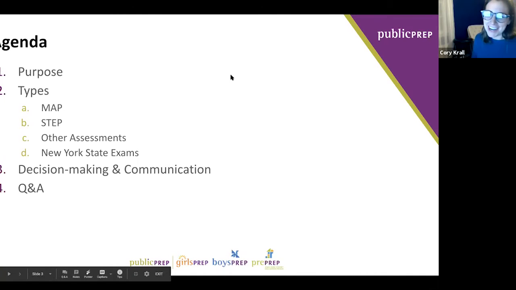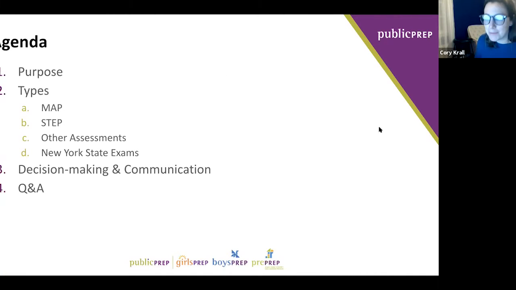On the screen, you'll see our agenda. This is what we're going to cover tonight. First, we'll talk about the purpose of assessments, and then we'll give an overview of the various assessments that we use yearly and the implications for those assessments. So in other words, how we use the data to make decisions for our boys and girls. Finally, we'll close with some next steps and opportunities for you all to ask questions.